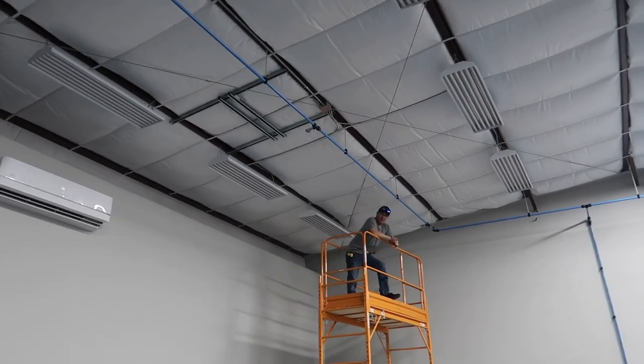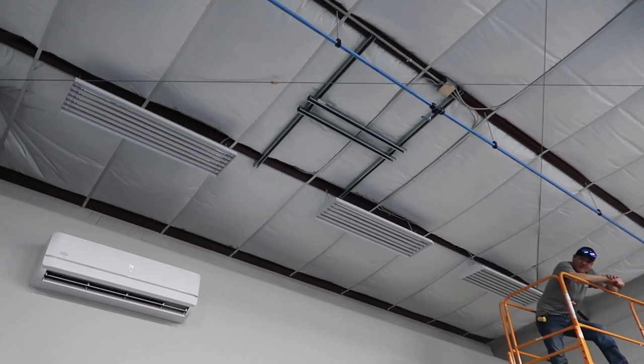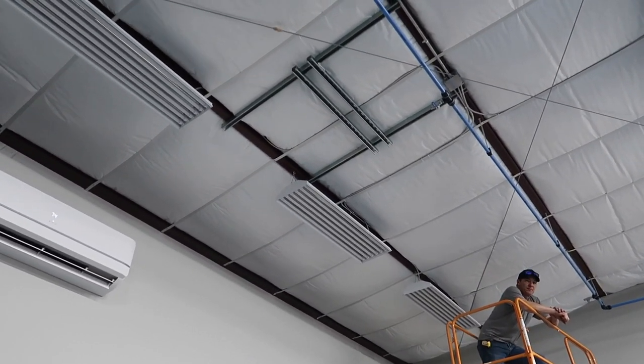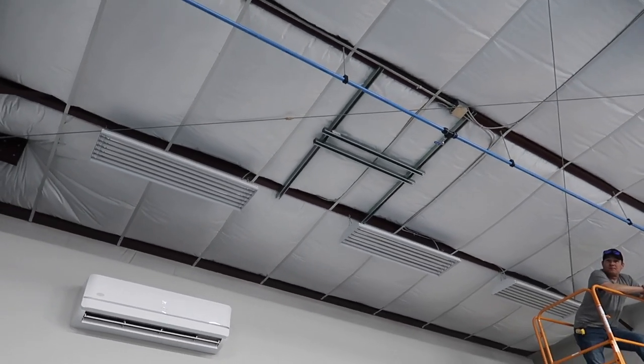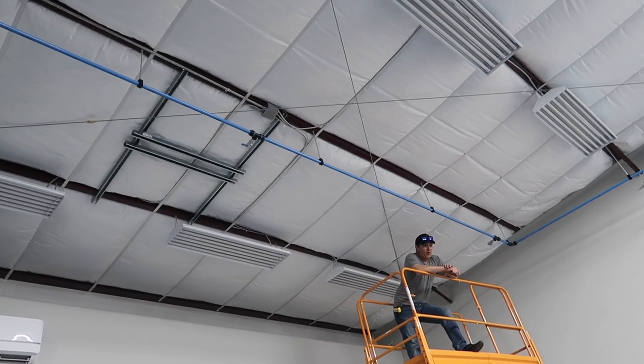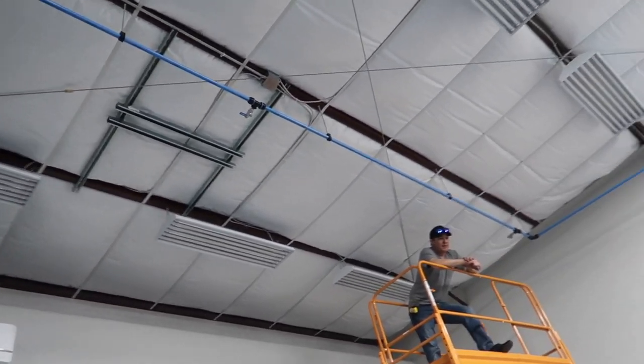So here's our, that looks pretty stout up there, that's for sure. So that's where our hose reels will mount, and we have lateral positioning. I need to bring some CarPro RX to debadge those suckers.